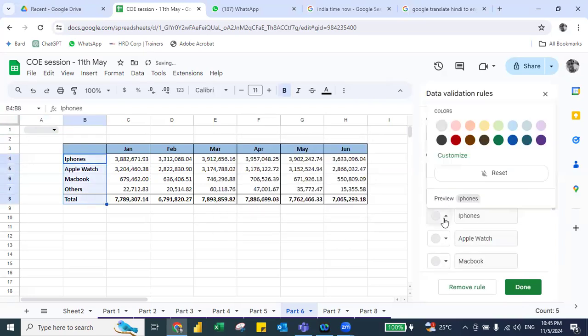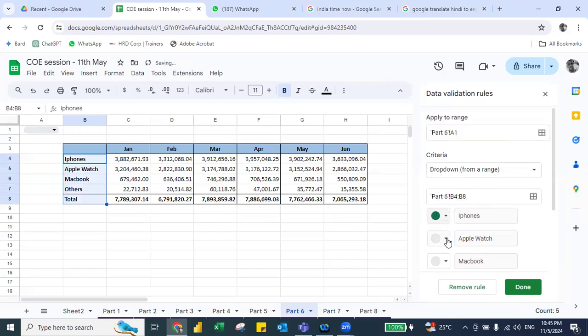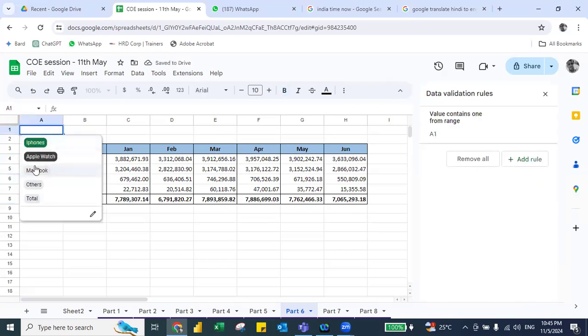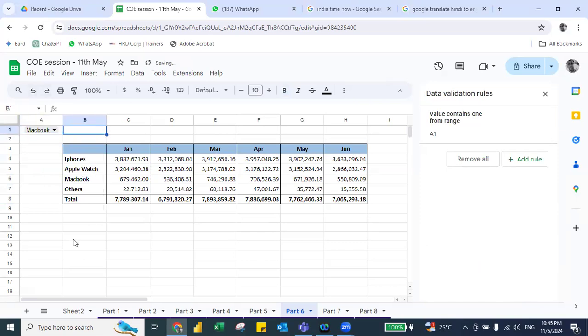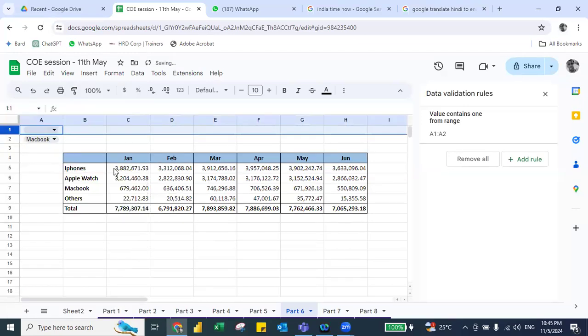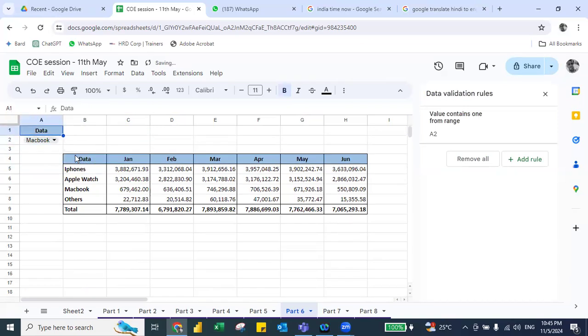Okay, so the coloring is up to you. You want to change iPhone to dark green, you want to change this to a different color, up to you. I'm not going to focus on the coloring and whatnot. So you click this, anything, it will change. Now I want to create a DGET formula. For DGET, what I need to do is right click, insert row above, because DGET is a bit sensitive. So let me just copy this and paste. Maybe I put here data. Copy this and paste it over here. All right, so now we have this data.